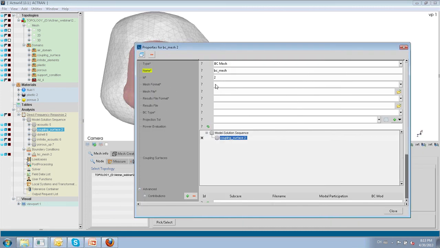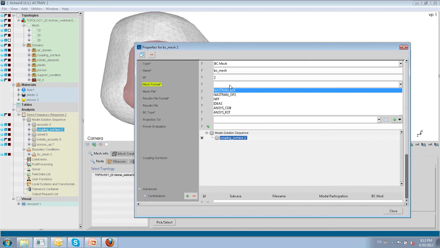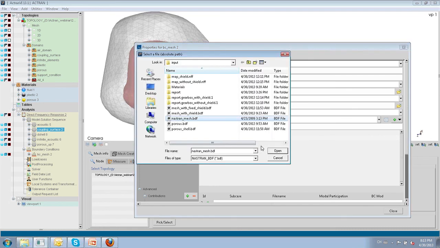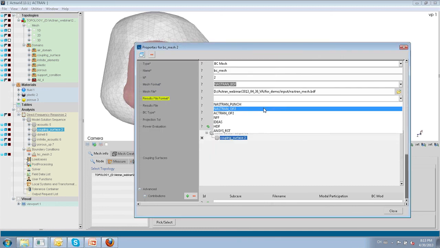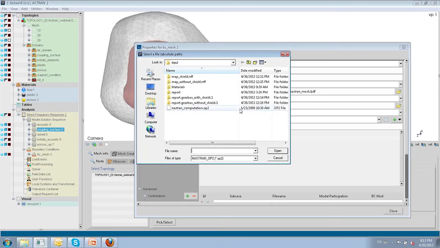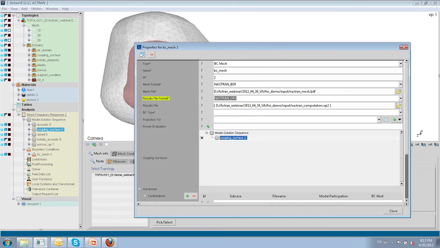The Actran results are imported first from a mesh format, so Actran BDF, and then I will select the Actran mesh, and then the results are in the Actran OP2 here. I'll select the OP2 file.